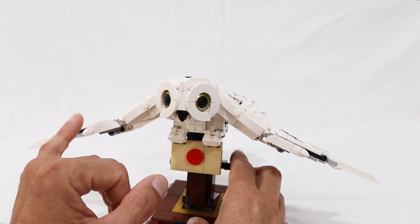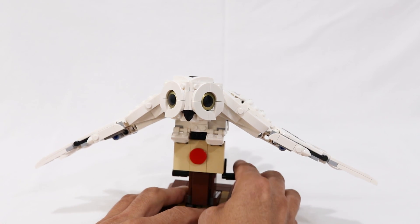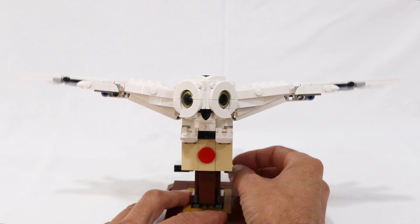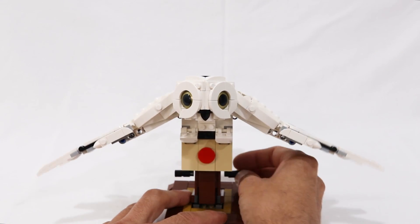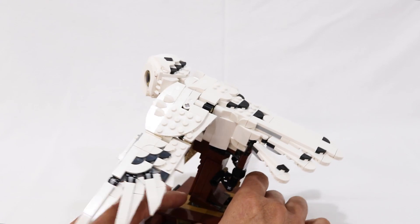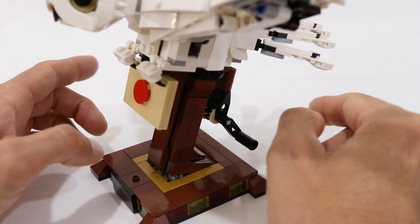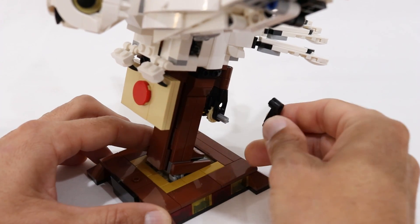I'm not too keen about this hyperextension of the elbow — bird's wings don't really bend that way. The other thing is the way the wings fall down abruptly after the transition from being lifted to being lowered; it's a little bit jerky. So we're going to see if we can do anything about that, and of course this model is just screeching to be motorized, so we're going to add a motor into the back. But before we jump into all that, some people have been complaining that these cranks slide off super easily.